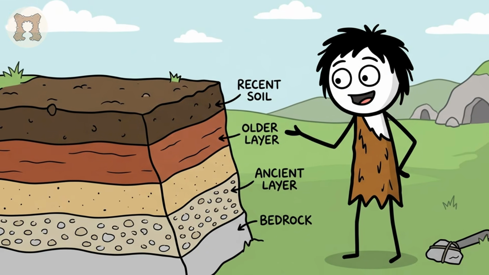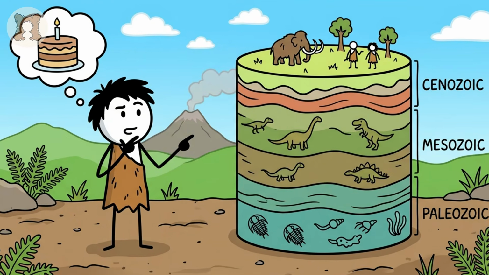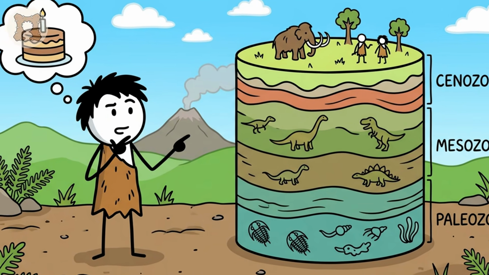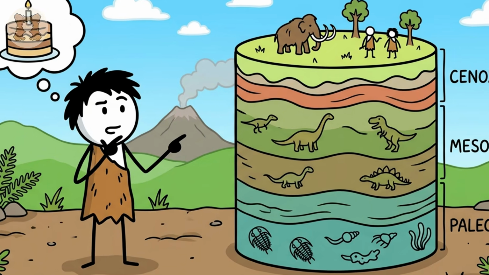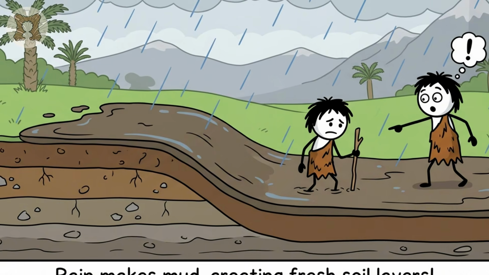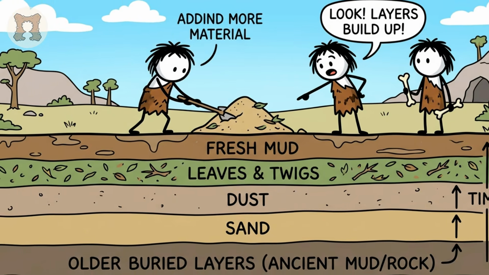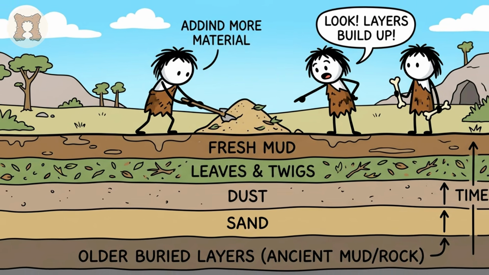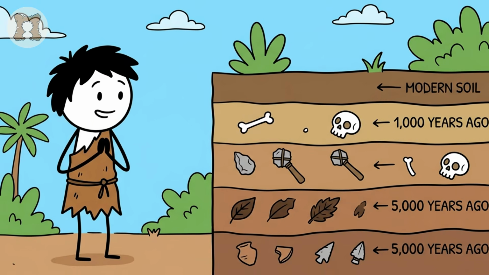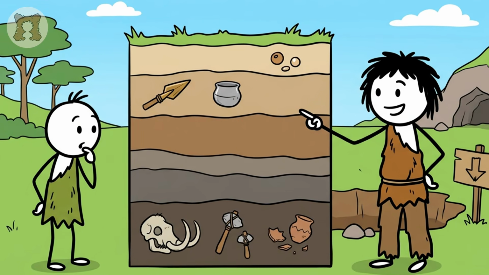We'll begin with Earth's giant layer cake, better known as stratigraphy. Picture the ground as an enormous cake assembled slowly over thousands of generations. Sand blows in. Dust settles. Leaves decay. Rain spreads fresh layers of mud across the surface. Little by little, new material piles on top of the old, quietly preserving the sequence of everything that came before. The basic principle sounds almost suspiciously simple.